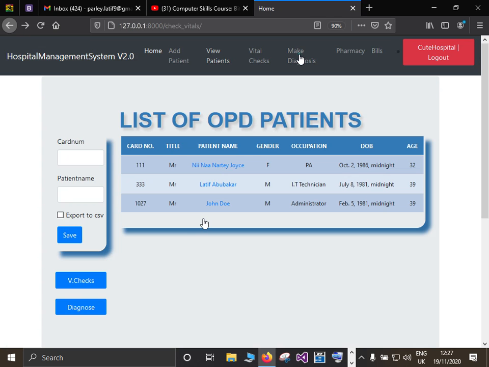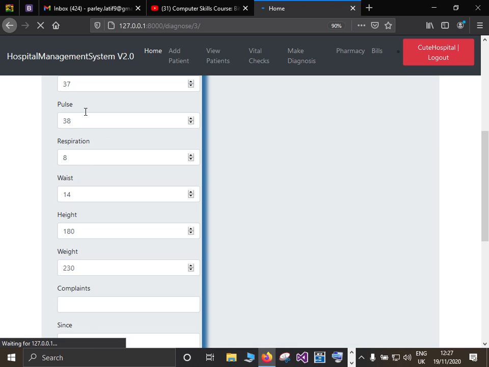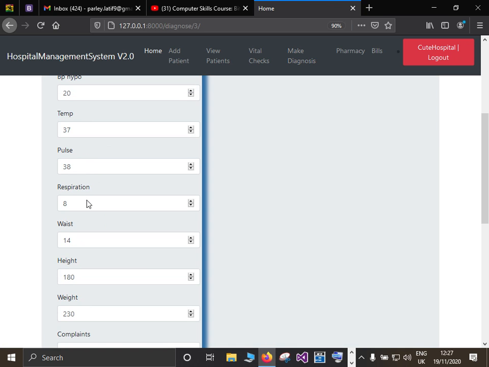You can search again, just go here, click on the patient name. So these are the patients that have gone through the vital checks. The doctor will get to see the vital checks that are already taken from the nurse. Usually the nurse does this, and then here the patient will give the complaint.